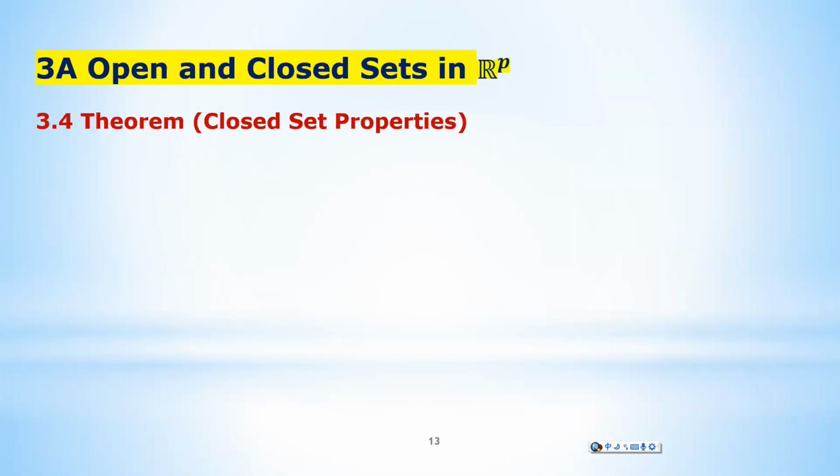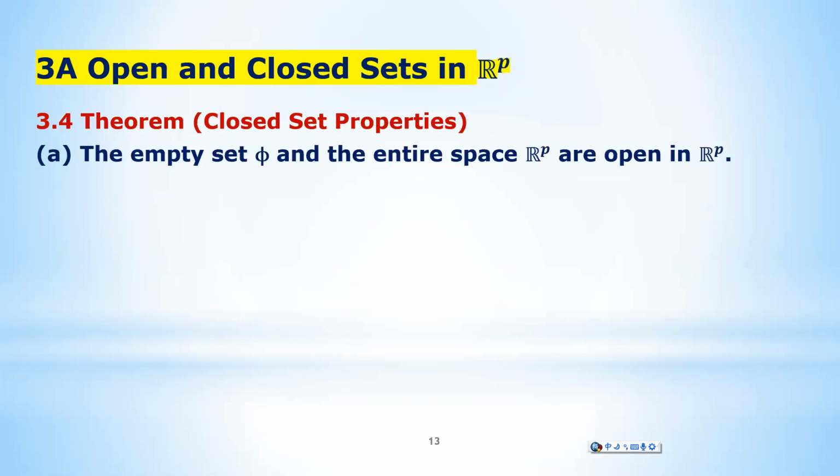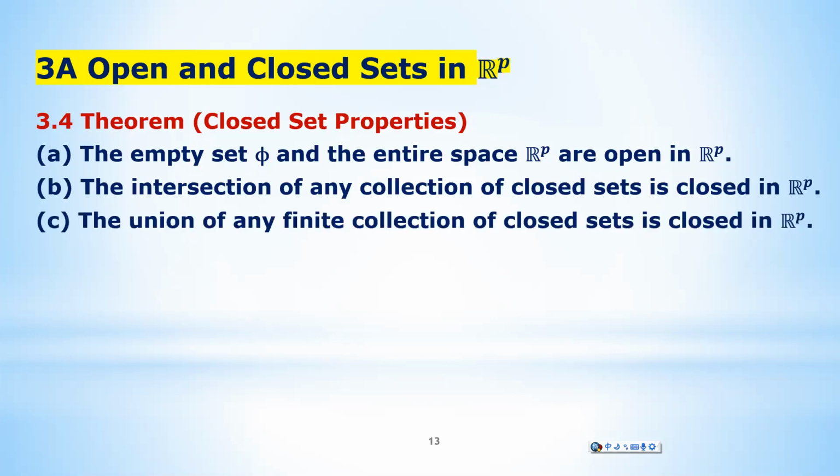Okay. So this is the definition of the closed set. And then we have the closed set properties. I just mentioned this, and next time after the test, we're going to prove this. And there's also parts A, B, C. I can go through these after the test. All right, so this is all I have to say. Do you have any questions?